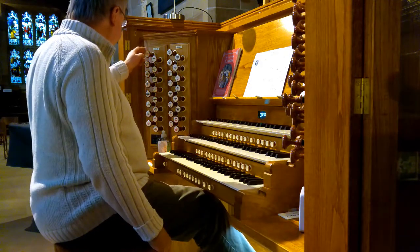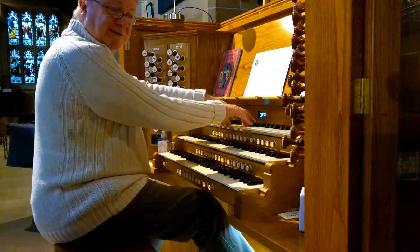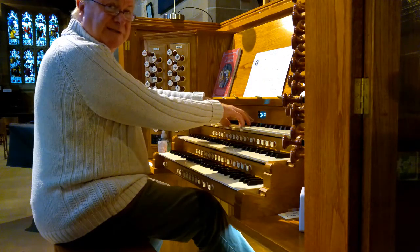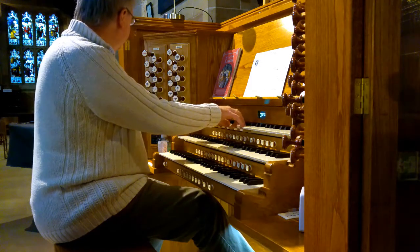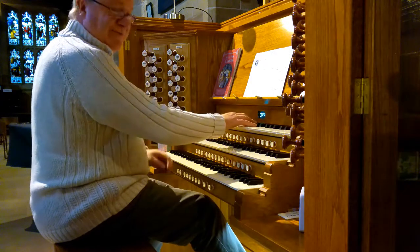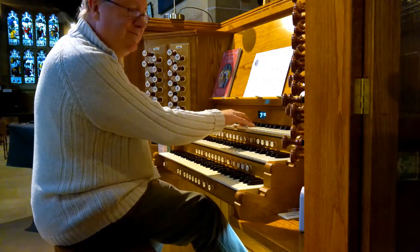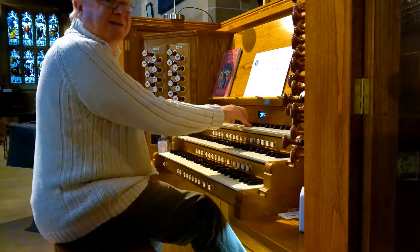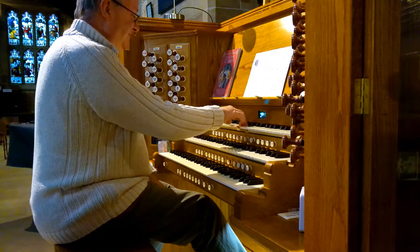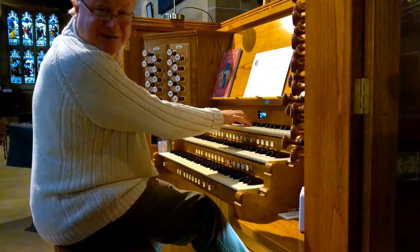So there's a tremulant on there. So strings and tremulant sound like this. You can hear it's actually faster beating than the choir one was. I have never tried the tremulant with an 8-foot reed. Let's see what happens. It's not bad. Don't know why I'm doing Elvis Presley, but there you go.